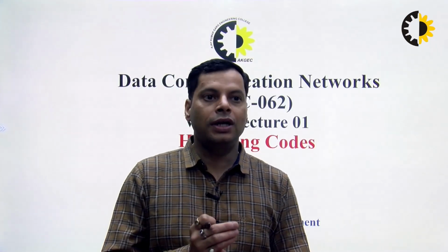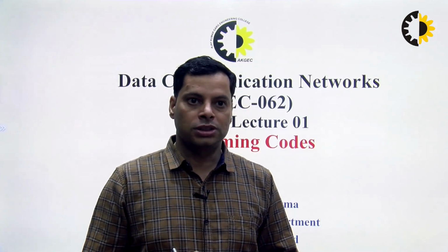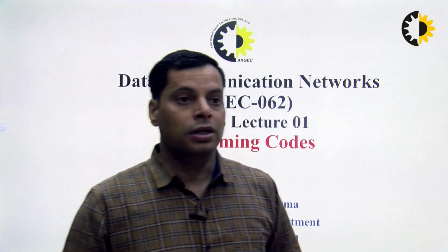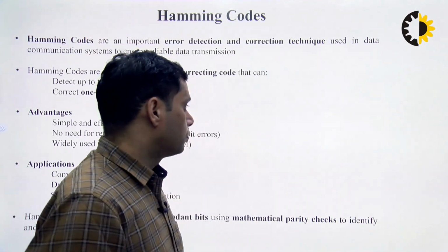While we are doing error control, we are using the Hamming code. This is the most efficient code for error detection. First of all, it is needed to detect the error, and after that it is needed to correct it. So, how can it be possible? It can be easily done with the help of Hamming code. So, what is this Hamming code? We will see it now.